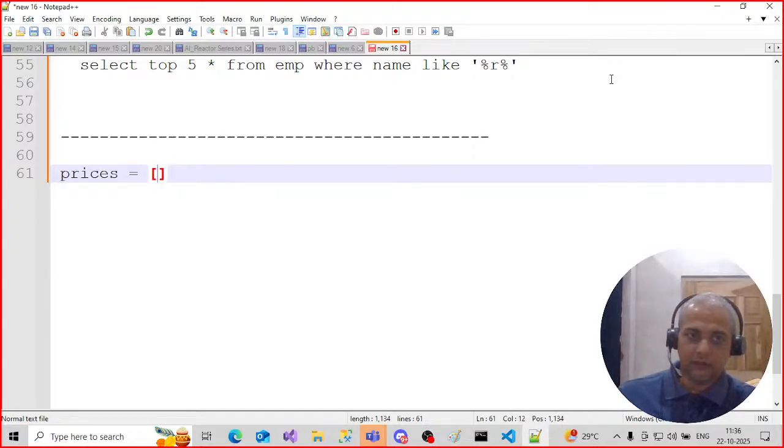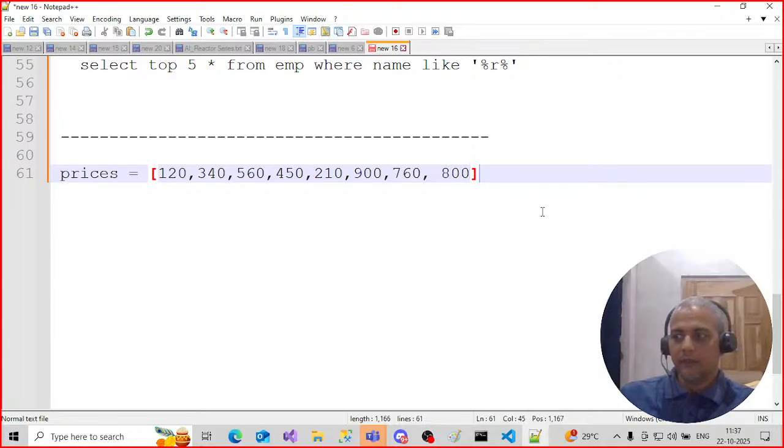Let's say the Diwali prices are 22, 340, 560, 560 again, and I think we can take 450 or something, 210, 900, 760, 800. Random prices we have, right?